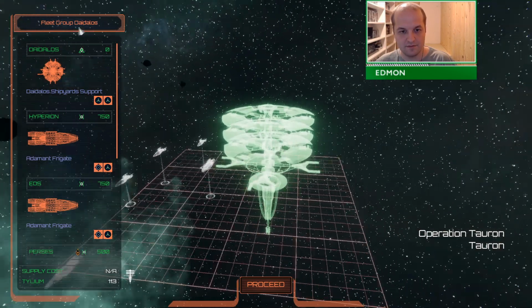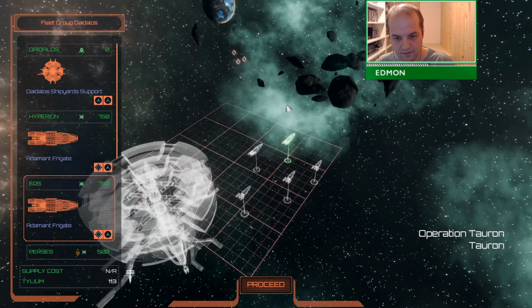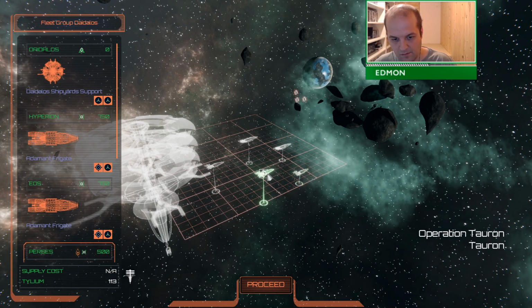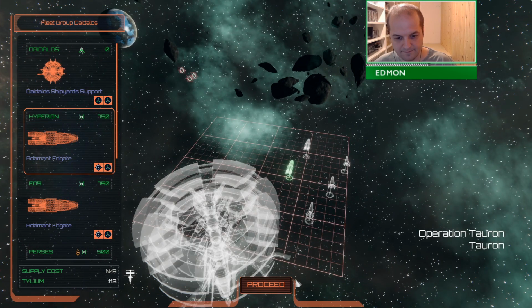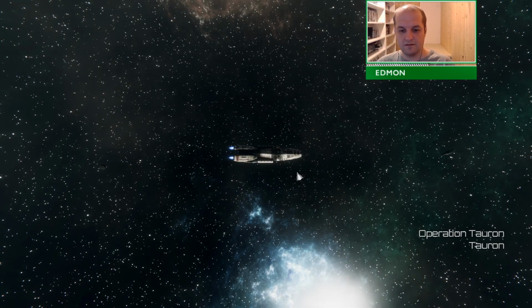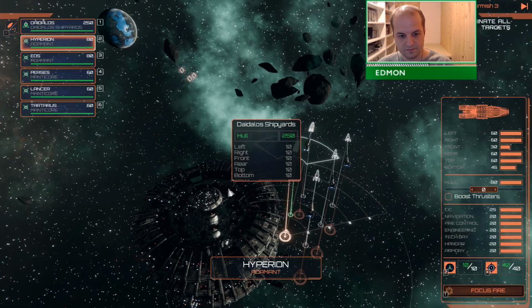Okay, this is one of the small groups. Okay. This should be pretty one-sided, I mean. Prepare to jump in. 3, 2, 1. Not so concerned about three ships, whatever they are.